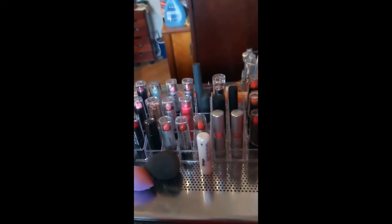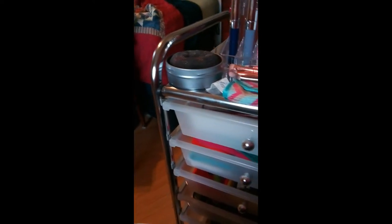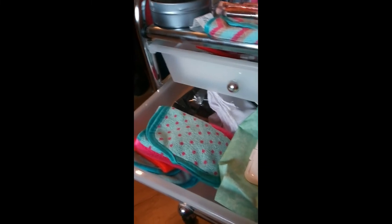Here are the lip pencils, and a few stick lipsticks that don't want to stand up in the divided containers. The tall one there is a Bite, the short one beside it is also a Bite — isn't that special? And some of my spray stuff. Now, this top drawer is all miscellanea. I got this nifty cart; it wasn't that expensive, picked it up through Amazon. That was the remnants of the lipstick stuff. Miscellanea cleaning, and powders.